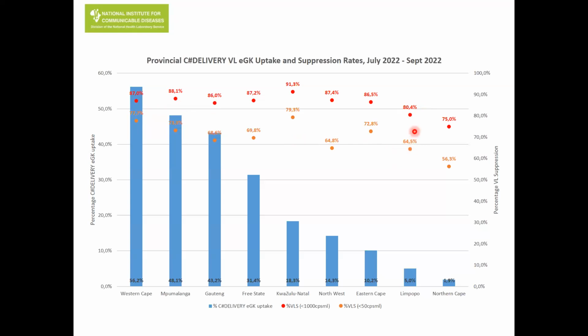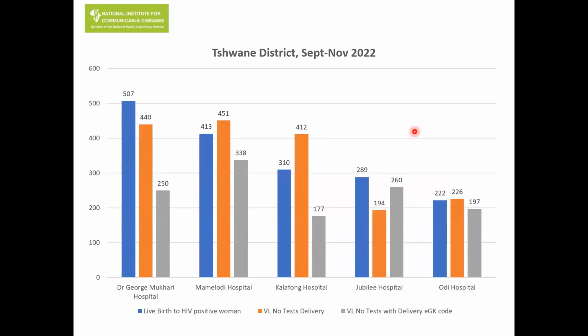Okay, so that is looking at the uptake per province and suppression rates. We can also support facility level uptake, and I think this is where we're trying to go in supporting the field, because if we can differentiate the first gap versus the second two gaps, and that is, are viral loads actually being done or not? I think that would be perhaps a first step in really improving this and improving maternal care, and also hopefully preventing mother-to-child transmission. And again, the blue bar here, this is now at facility level for some facilities in Tshwane.